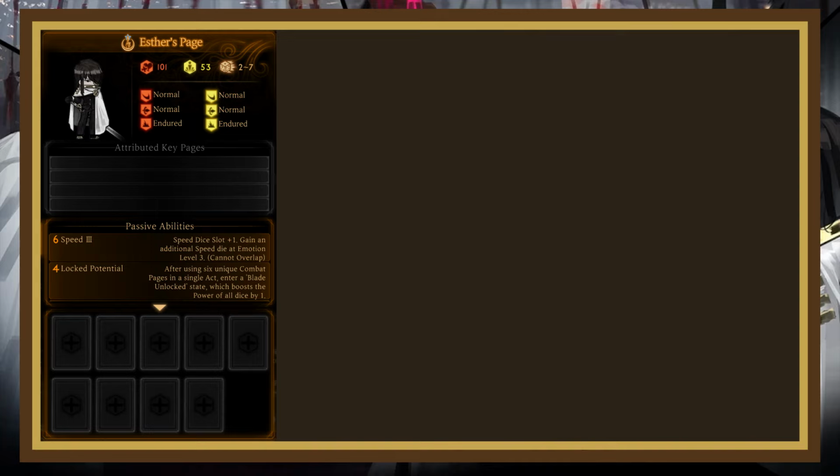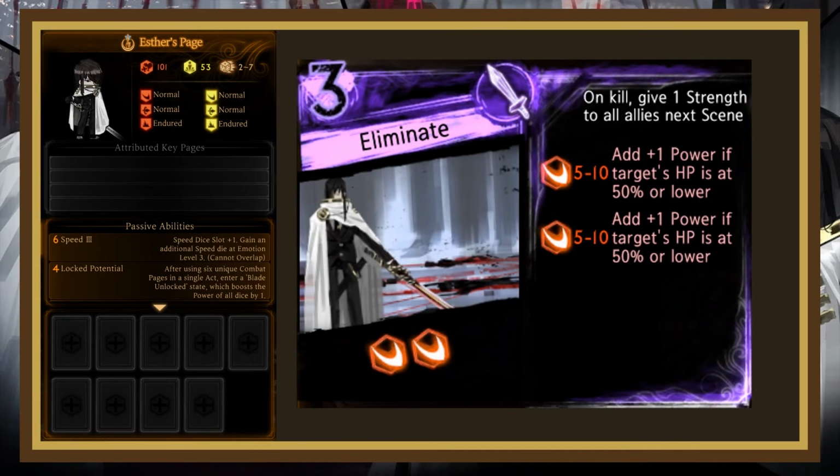You'll notice that I didn't include Eliminate in there. The reason for that is that it doesn't roll high enough to be worth including. The power boost is nice and the strength on kill is great, but if you're triggering those effects, you're probably already winning and any page would have worked there.